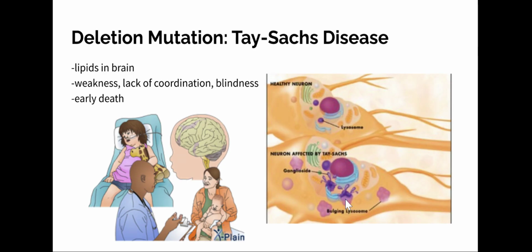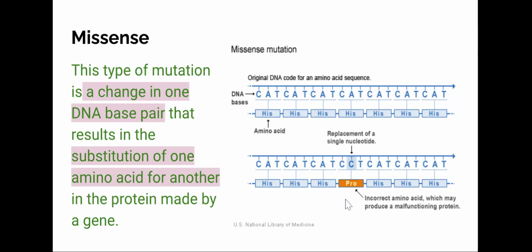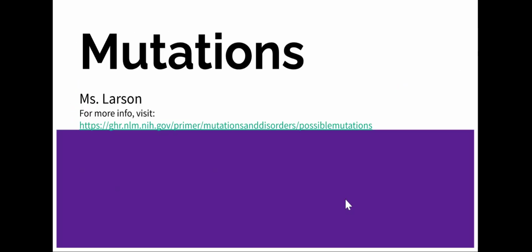So what I want you to take away from this little lesson about mutations is it really can just take one change, like deleting a nucleotide, adding a nucleotide, having just one change, swap one for the other. It can just take one nucleotide difference to cause an entire group of proteins to be formed differently, and then people end up having physical effects because of that. So these are DNA mutations. Later on, we'll talk about chromosome mutations, but these ones are DNA mutations.